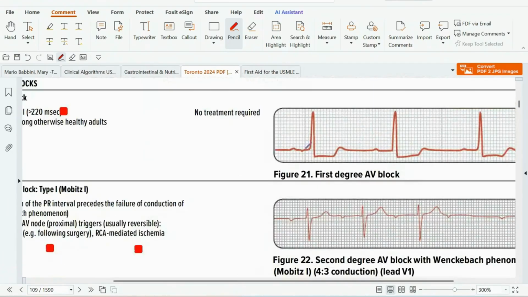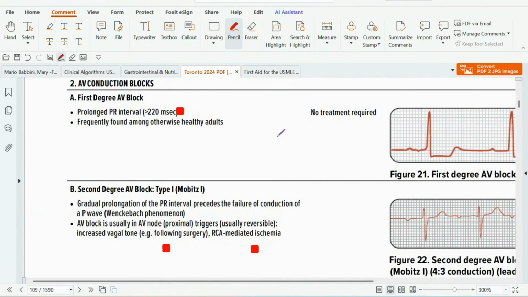So that is first degree heart block. The PR interval is increasing. It's taking longer for that wave to go through the AV node. That's all. Can it be seen in healthy adults? Yes, it can. Can it happen because of some other etiology, like infection, myocarditis, etc.? Yes, it can. So there's a lot of etiology that goes into it. You might have to go over the etiologies and fix those. If there's nothing, then you might not have to do anything. Lifestyle modification and all of that might fix it altogether.